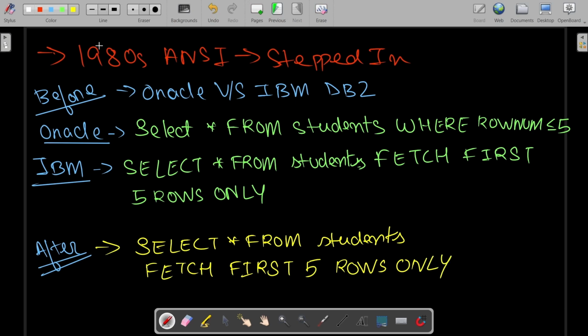Okay, so here you can see the difference, right? It's clear. They used to use this row num. Okay, and here they used to use fetch first 5 rows only.